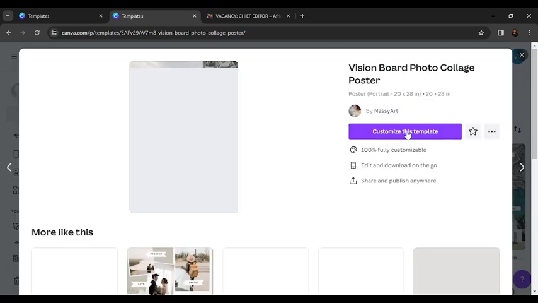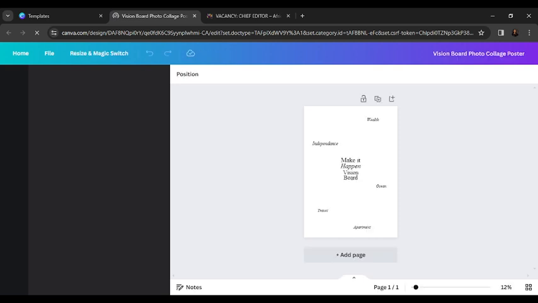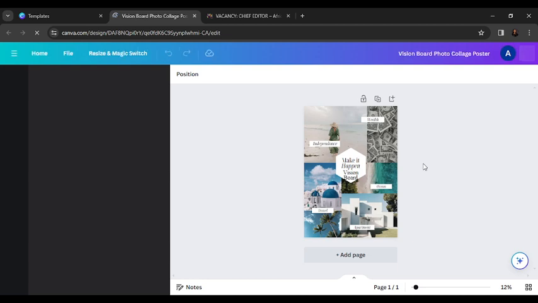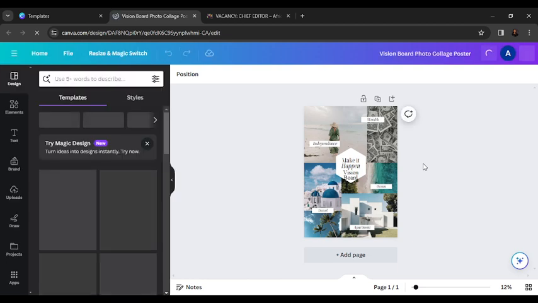I'm going to click on customize this template. So clicking on customize this template is going to take you to the editing suite where we can start manipulating a lot of design elements. Rather, we can manipulate the design elements to give us exactly what we want. So here you go. This is our editing suite and we see the elements are loading up. Once everything is set and good, we can now start designing.